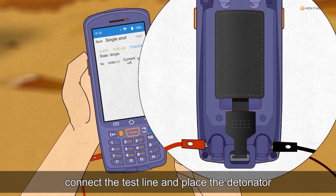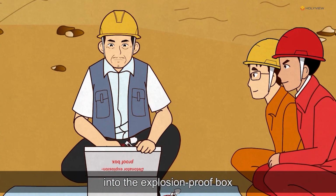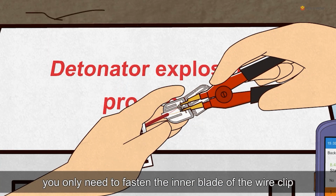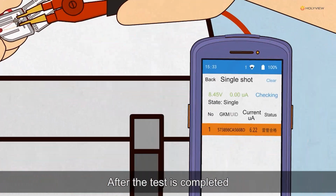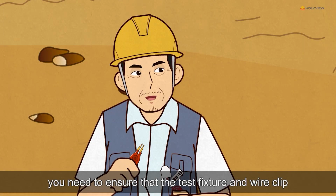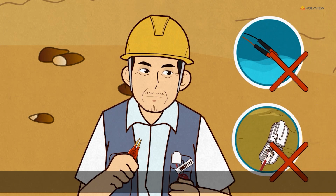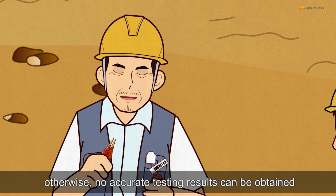After that, connect the test line and place the detonator into the explosion-proof box. Then start testing. You only need to fasten the inner blade of the wire clip. After the test is completed, the interface will show the condition of the detonator. You need to ensure that the test fixture and wire clip are free of water or soil. Otherwise, no accurate testing results can be obtained.